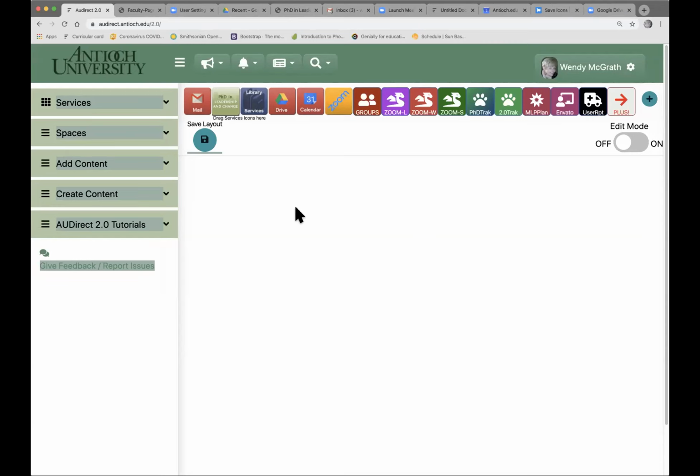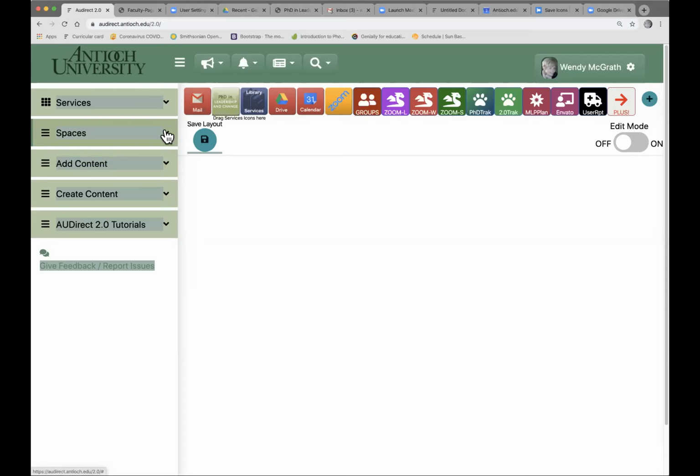It's all based on the fact that within the future version of AUDirect 2.0, there'll be multiple spaces, so that when you log in, you'll have various spaces that have different kinds of information and team sites and the kind of structure that will allow you to engage directly with other people across the university in the work that you do every day.